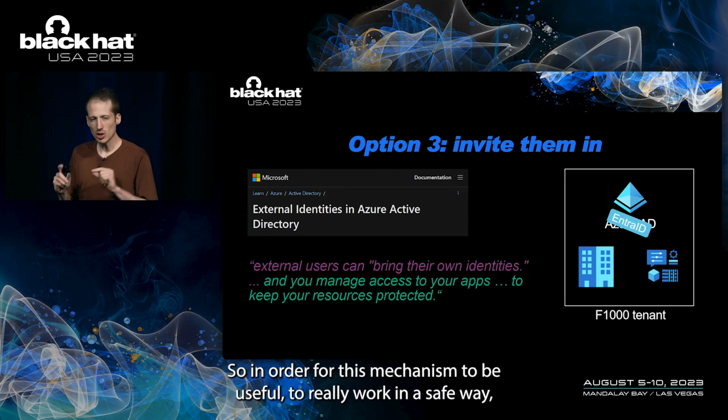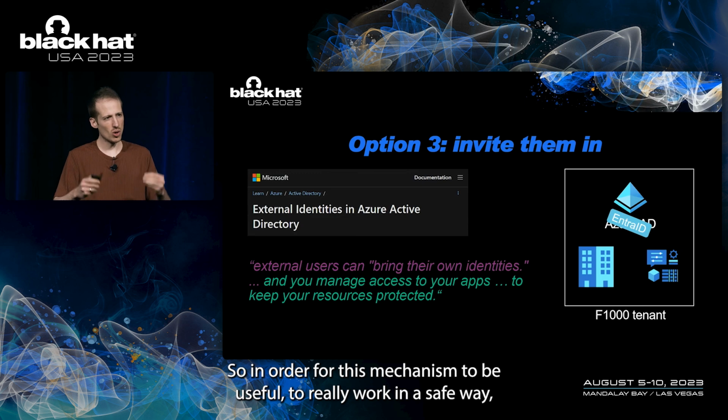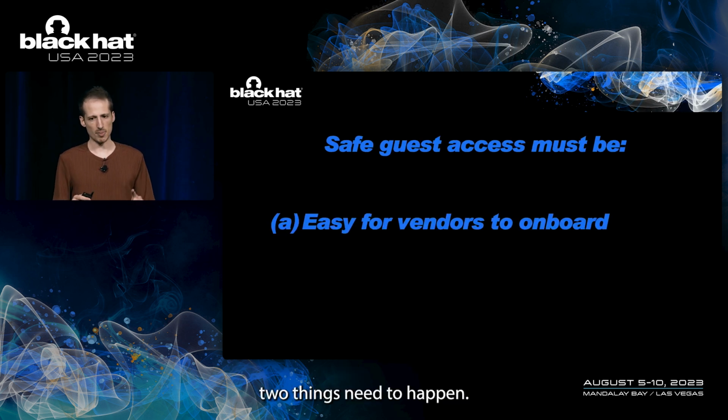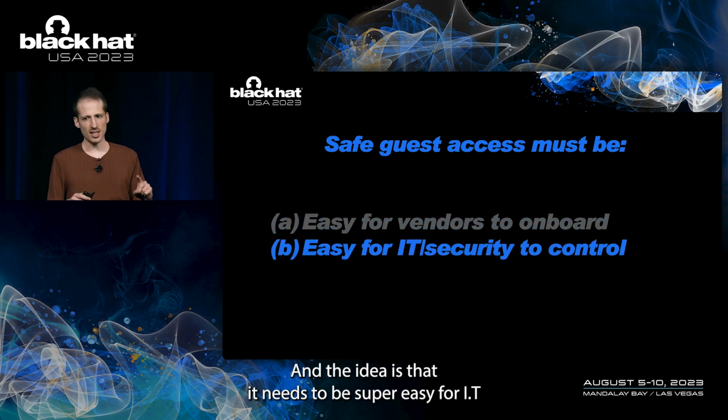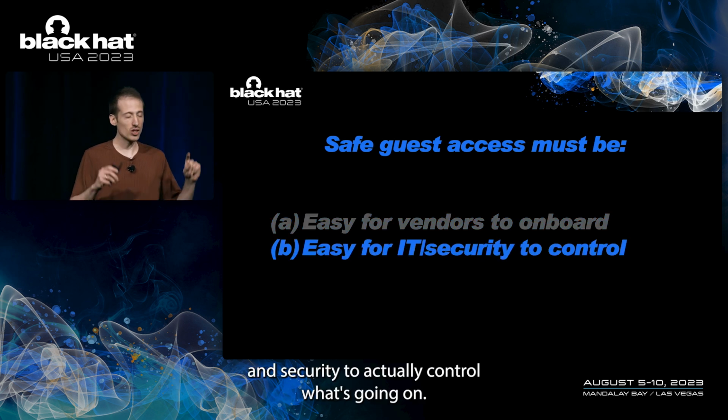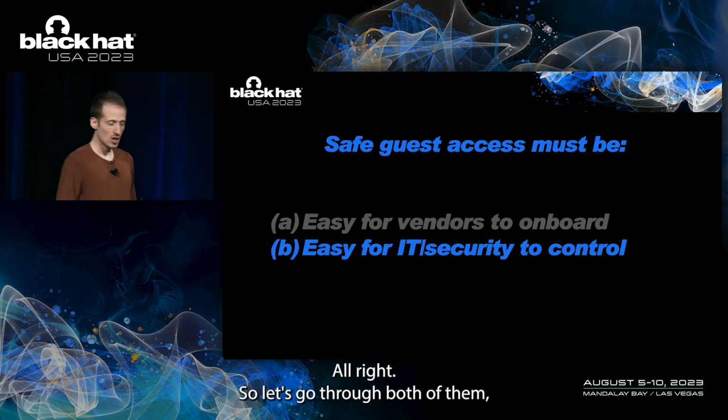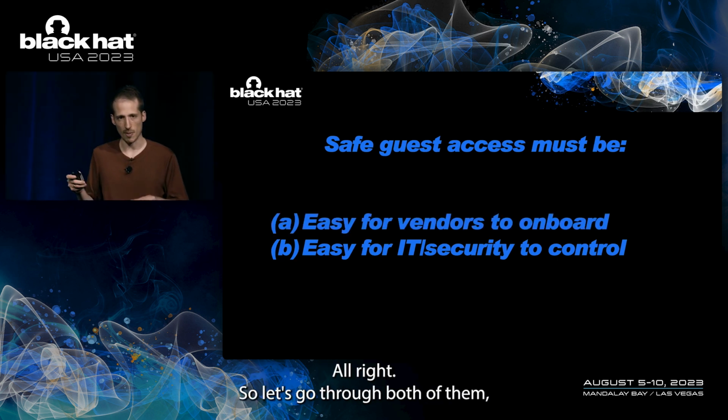All right. So in order for this mechanism to be useful, to really work in a safe way, two things need to happen. One is that it needs to be super easy for a vendor to onboard. And the other is that it needs to be super easy for IT and security to actually control what's going on, right? So let's go through both of them.